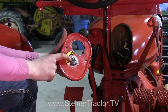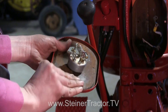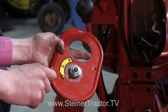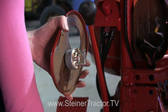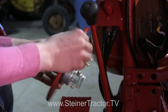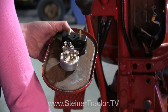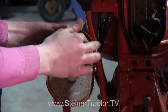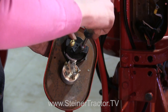You can see that I have my new switch in here. On the back, the switch looks different than the original style we took off — that's okay, this is just the updated technology. On the front there was a small notch we had to line up with the switch, then we put the lock washer on and the final nut and tightened it really tight. Next we're replacing the gauge with a 60 amp style gauge. Set it in and get it straight, then back here double-check that it's straight. Slide the cover on, put a washer on each post and then the nut, and tighten them all the way up before we put the wires on.